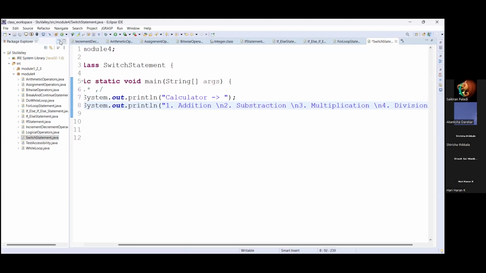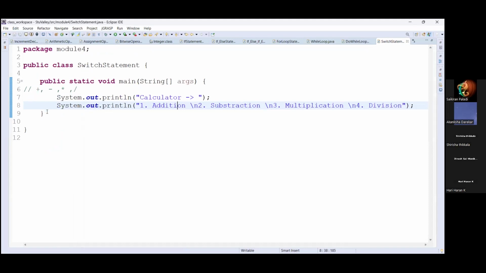So the user will see these menu items, and we will ask the user to select one operation. So here I am showing "select operation". When you use this, we are expecting the user to enter 1, 2, 3 or 4, any one of these 4 integer values. Now we are going to see how to take user inputs, because the user is going to give the input for this operation.